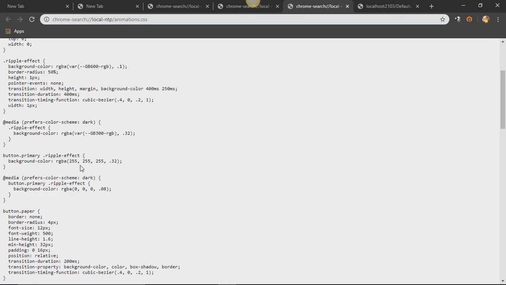UX design teaches you how to output your color. And now I'm focusing on those color names, but don't worry about it. You can always Google it and find it out. So you can pay attention to UX design anytime you need it.